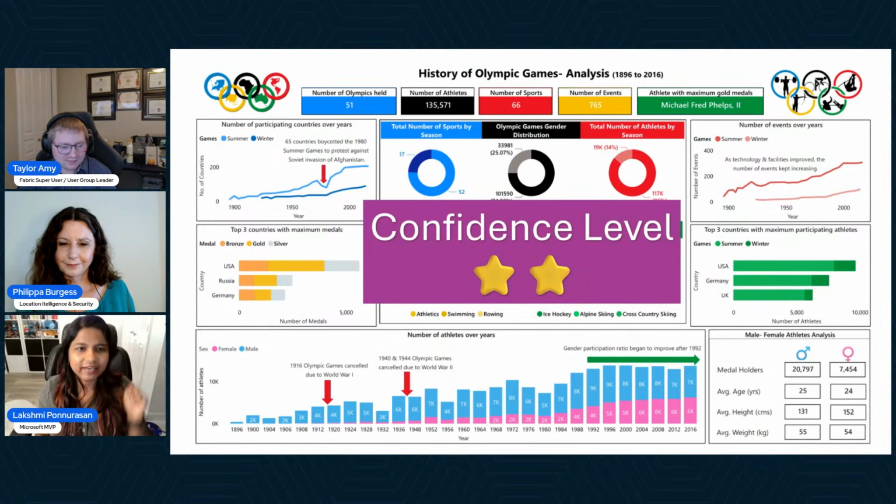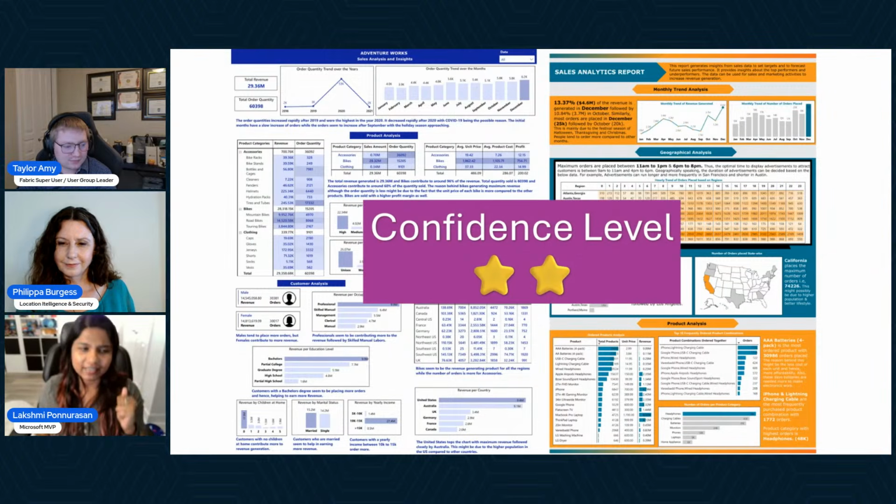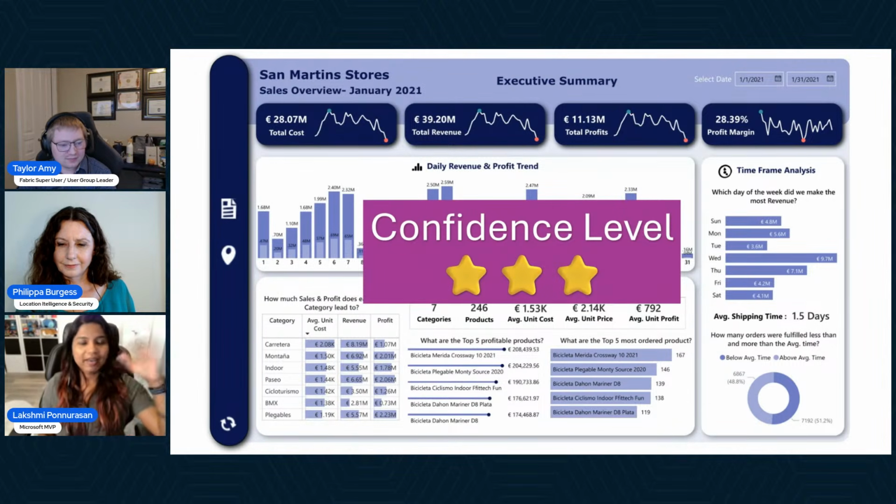My confidence level increased. And then I had a phase where I was into vertical reports, infographics. But do you see how the colors have become minimal now? There's white space. There's great content out there. My confidence level increased. And then I had a major glow up where I was like, okay, let me get into professional dashboards. And this is what I came up with. And I was really proud of this dashboard. My level increased.